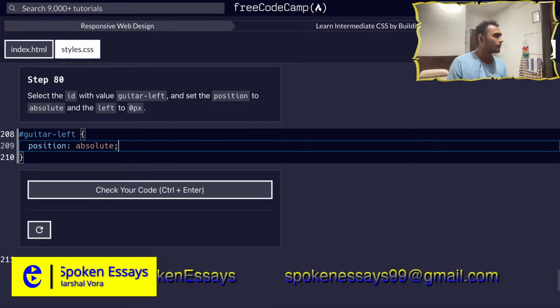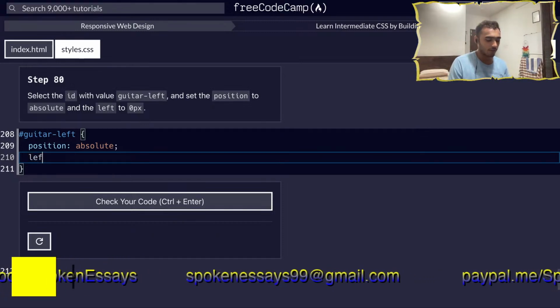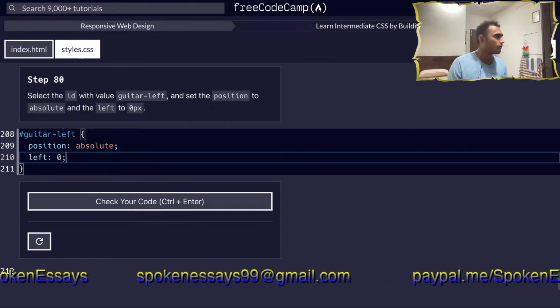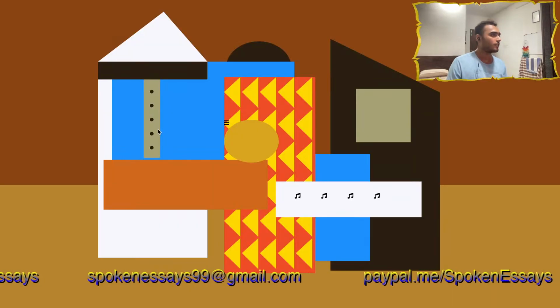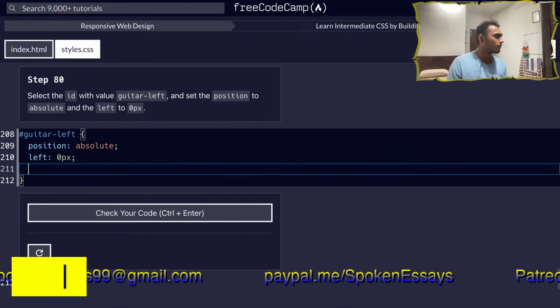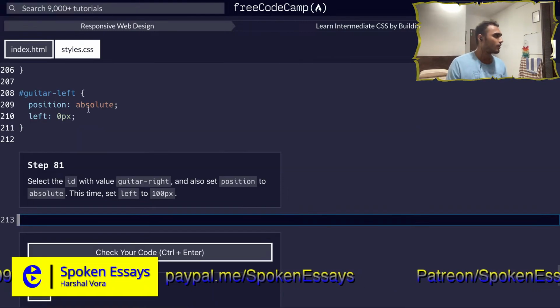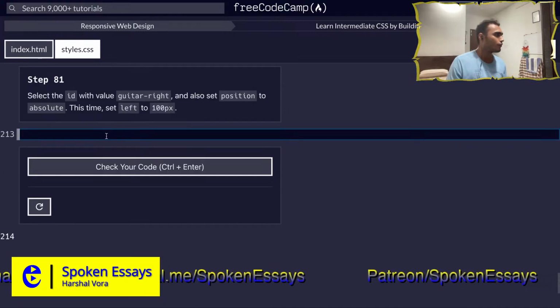Position to absolute, and we're not going to use the top value. We'll only use the left value for this. So 0 px. What does it look like? We still haven't seen the guitar. Why is it so? Anyway, we can go to 81, guys. 9 steps left. Do not worry.